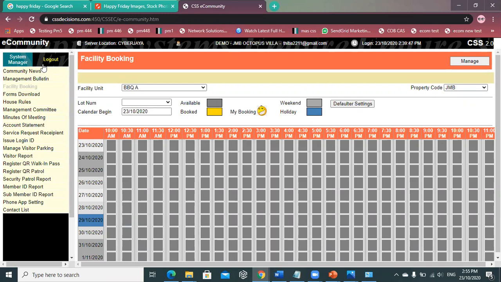The first setup is the defaulter setting. Defaulter setting means that your defaulters cannot make a booking. How does the defaulter setting work?